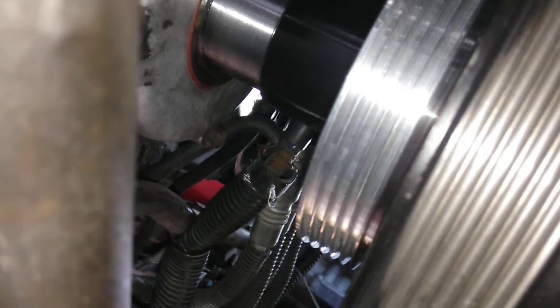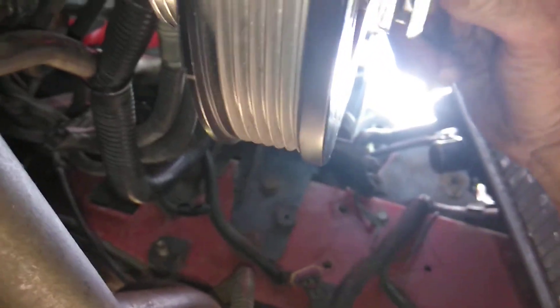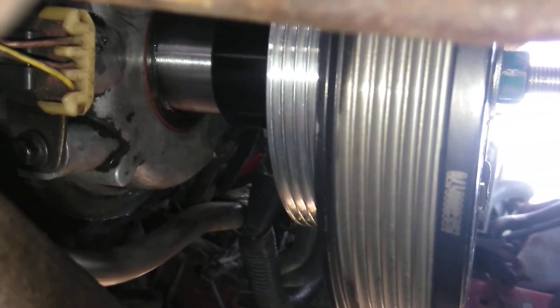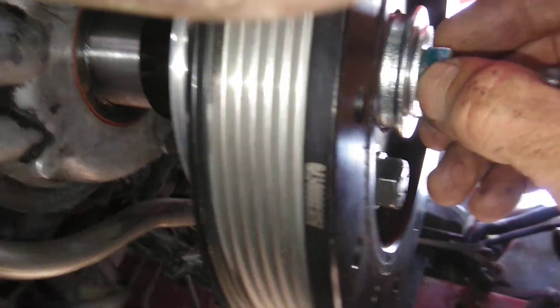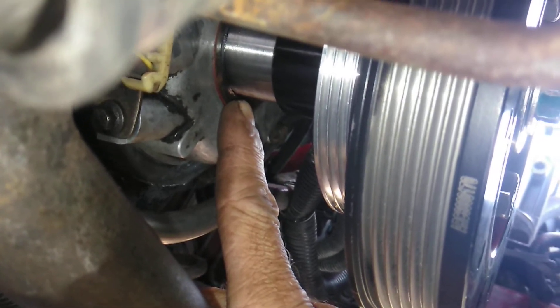I've already put some petroleum jelly on here, so as you see it's starting to go in. I'm coming back and forth up here to the top, tightening as I put it back on so I don't screw the threads up. Now when it gets tighter, instead of pulling from a huge distance, I'm going to do little turns to get it on so I don't strip it. As you can see it's starting to go in. I'm going to continue to tighten this bolt till it bottoms out, which is going to be about somewhere right up in this area here.